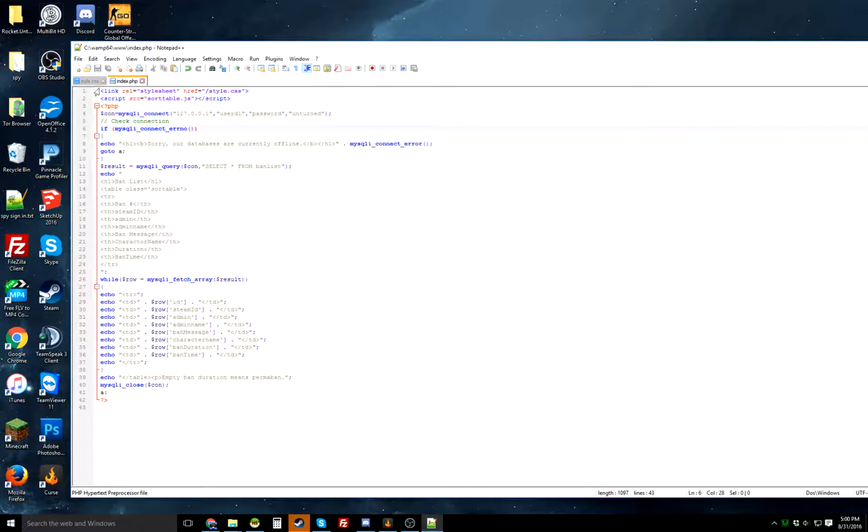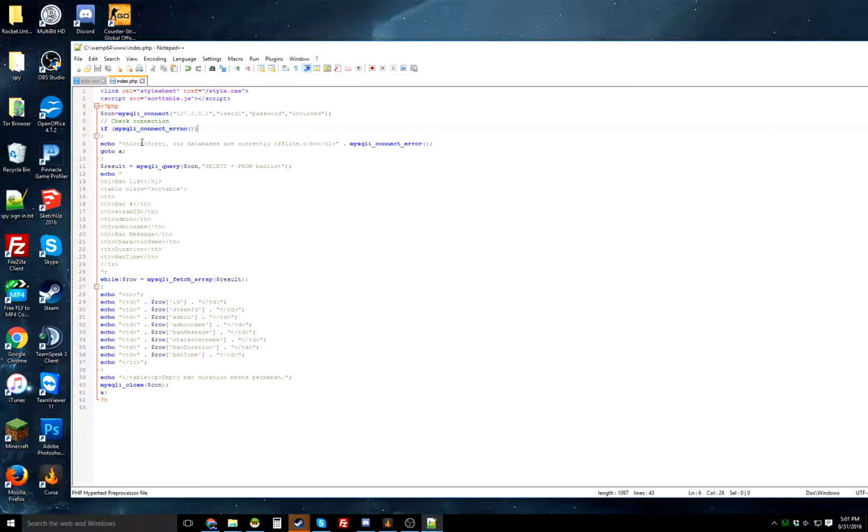So I'll have a link to this in the description, guys, for you. But here it is. Yeah, this is where it says our databases are currently offline. And I would really prefer, guys, if you just changed my code a little bit, because I did work quite a bit on this, because I don't have a big knowledge of PHP. I know quite a bit about HTML, but not a lot, but enough to get me by. I'm not like Google or anything, but it gets me by.